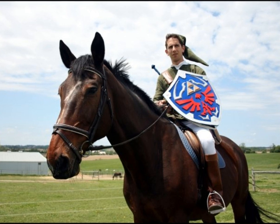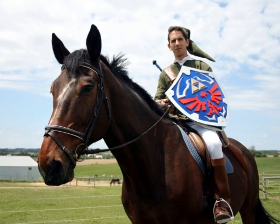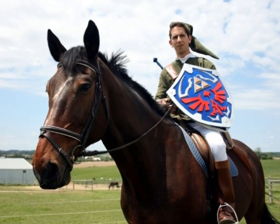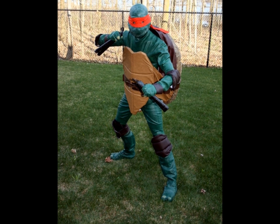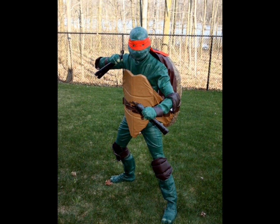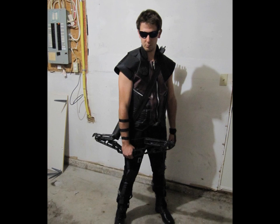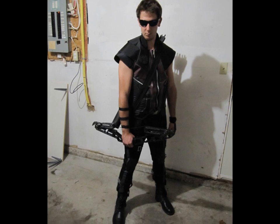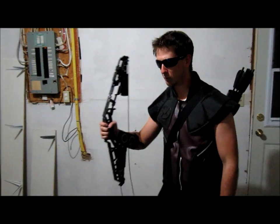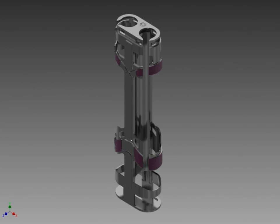Costume making! I got my start in this whole world of building from costumes. The first one I ever made was Link from Legend of Zelda — I built the entire suit, the shield was functional, strapped on your back and able to detach and hook around. I built Ninja Turtles, because I was a huge fan as a kid, so I made Michelangelo's shell — you could take a sledgehammer to it. I built Hawkeye for my brother this past Halloween, and the suit included a bow with snap action, which you'll see right here.